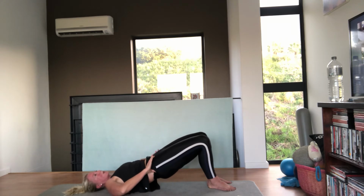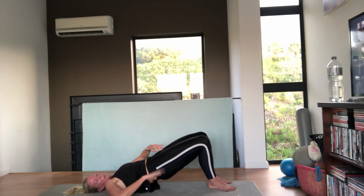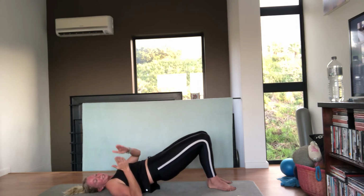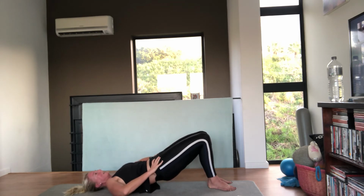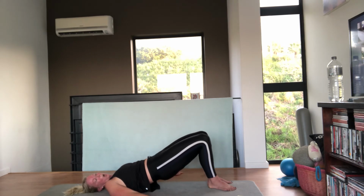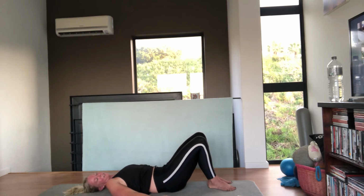So your hip bones drop down, your pubic bone comes up, and you're stretching out the arch in your low back. Now on a breath out, you're going to pulse your knees together. Pulse the knees together. Squeeze. Imagine you're squeezing through mud. Squeeze. Don't forget the tilt. Push the floor away with your heels. Squeeze. 5, 4, 3, 2, 1. Hold it there. Push the floor away. And curling down. Very nice.